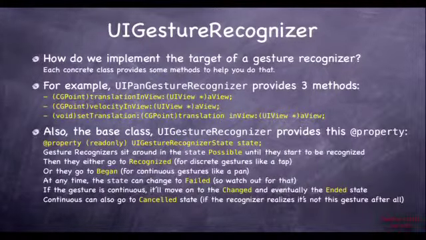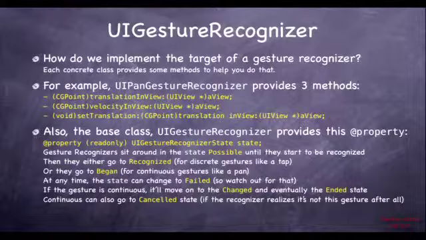And then in addition to the concrete classes having methods that are appropriate to their concrete class, there's a very important property in the base class UIGestureRecognizer called state. Okay, so this is a state machine. This whole gesture recognizing mechanism is a state machine. All recognizers start out in this state possible. So this gesture is possible. And then if a gesture is discrete, like it's a tap, then you'll get the state changing to recognized.